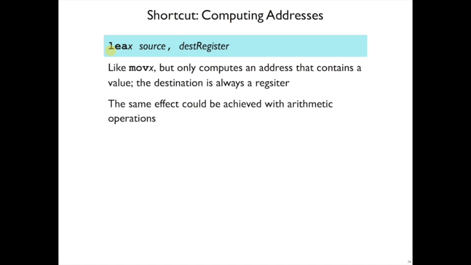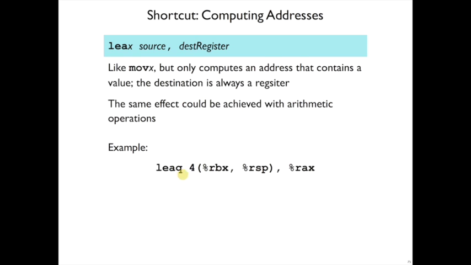Finally, there's an operation that's like arithmetic, but it's more like a move in the way that it's written. LEA stands for load effective address, and it's just like a move in that it takes a source and a destination register, but it doesn't look into the place that the source is pointing to. So the source argument is always one of these addresses that you would normally interpret as looking into memory, and it doesn't actually look into memory, it just moves the address over into the destination register.